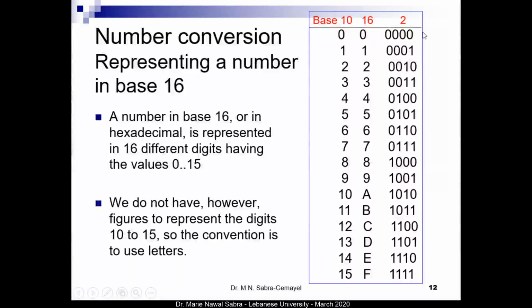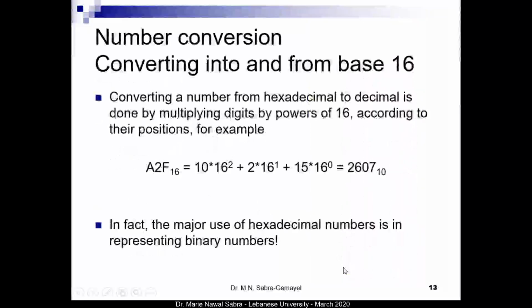If I take exactly 4 digits in binary, every 4 digits are exactly 1 digit in base 16. So they go from 0 to 15 as a value, and to represent them in base 16, I'm going to borrow from base 10 all the digits it can give me, and then I can borrow from the letters for the rest because I need one figure for each number. So I go from 0 to F, which represents 15, and if I want to convert a number between binary and base 16, it is going to be straightforward.